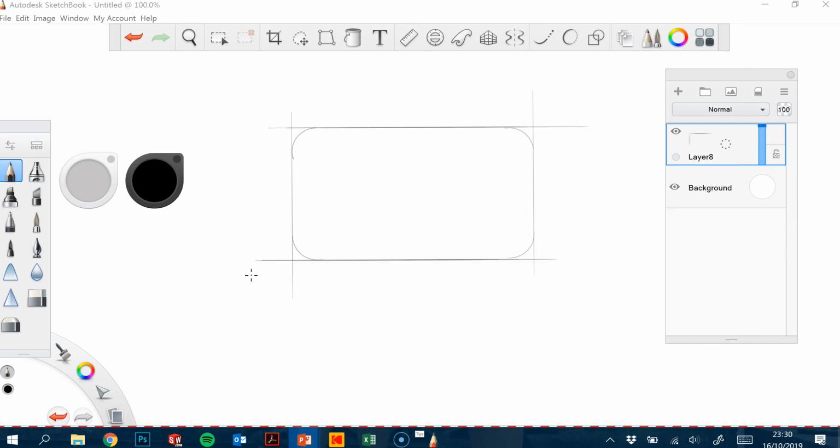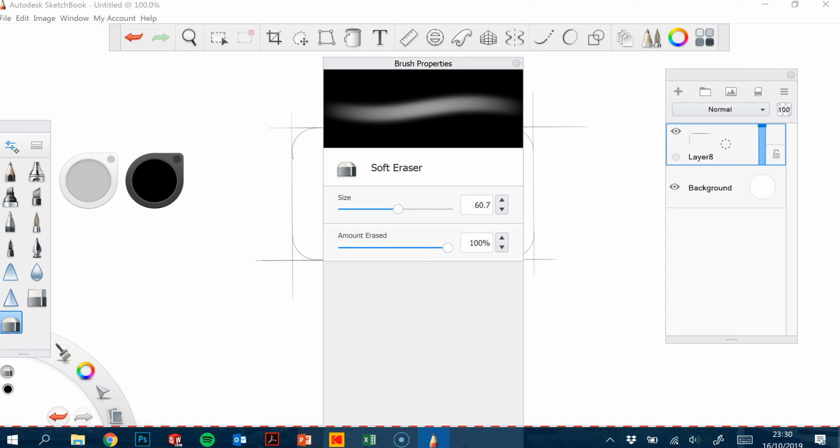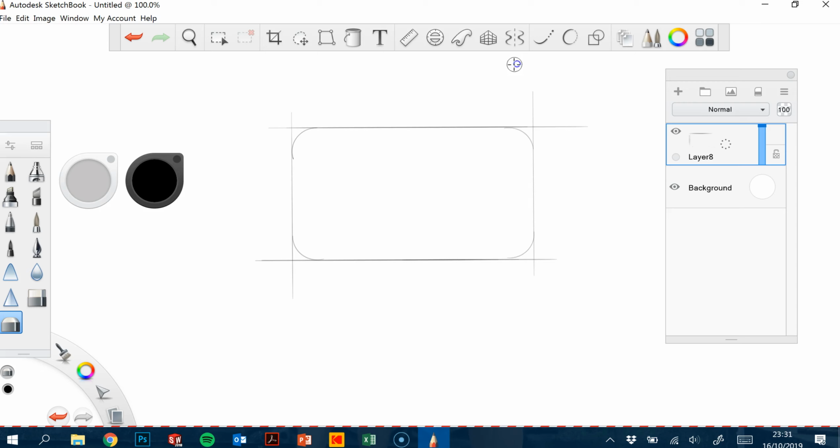Cool. Okay. Right, what I might now do is grab a soft rubber, and I'm just going to rub very gently. Just check my brush properties. Amount raised is 100%. I might just make it a little bit smaller. And I'm just going to go over very gently so that I can fade those lines out. I don't mind having a little bit of line because it looks quite artistic, a little bit stylistic, but I don't want them to dominate. Okay, I do want to know where the edge of my product is. So I'm just going to rub out some of those lines, just subtly, something like that.